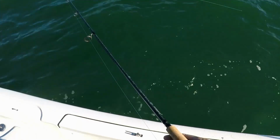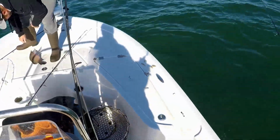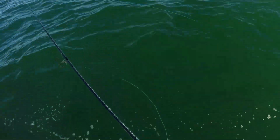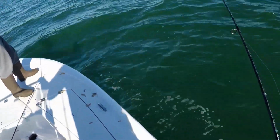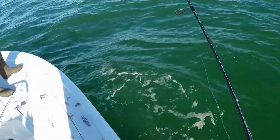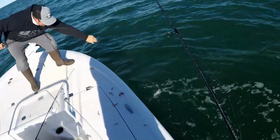A little dead shrimp. Uh-oh, I got one. That was a threadfin? Yeah. Right when I took threadfin off, you put one on? Snapper. Holy crap, that's a giant snapper. Got a 20-inch mango? Don't be a grouper, don't be a grouper. Oh my god, dude. It's almost a keeper gag. Don't break your pole. Yeah.